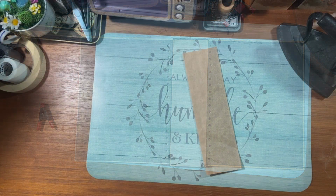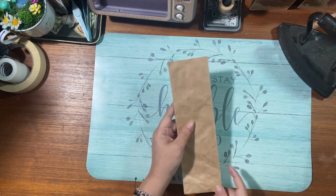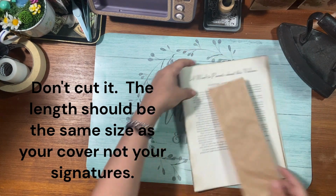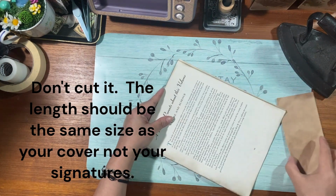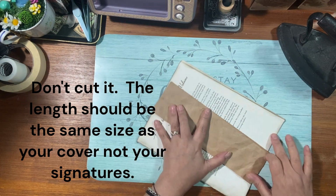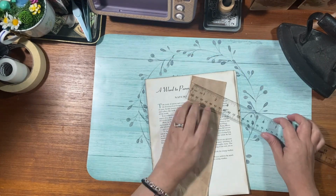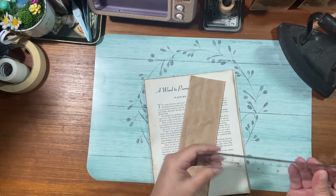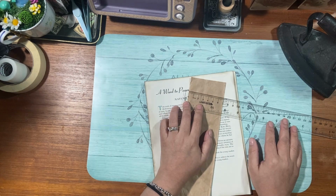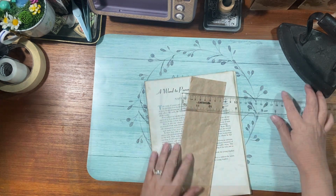So while our cover is drying, what we need to do is work on the hidden spine. Remember, this is my base, so I want to cut my piece to the size of my page. So I just need to go ahead and cut that piece. Then I need to go ahead and mark my line here. Remember, I have 6 signatures, so I need to do 1 centimeter each. So I'm going to go ahead and draw my line.